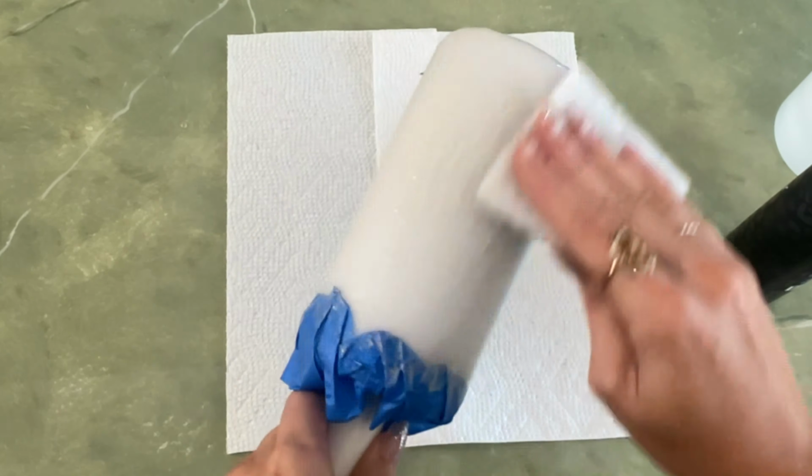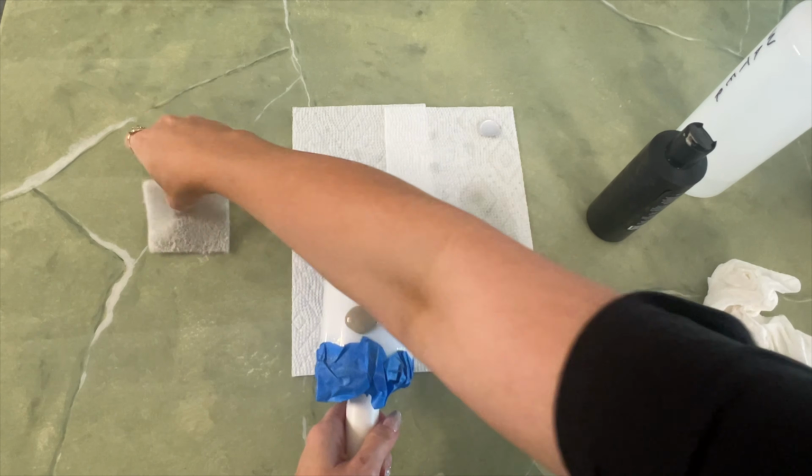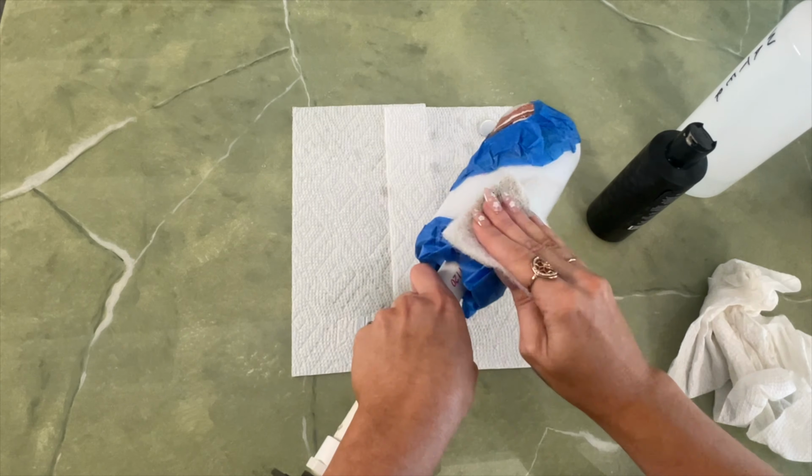So I was rinsing it off. You can definitely do this in the sink. I just was not near a sink. But you don't want to remove your tape until you're sure you have a full matte finish. Also, let it completely dry. When it's wet, it's going to have more shine. But you can see there, it's more matte in the center, and I definitely need to go around the edges where the tape is more. So just keep doing this until you reach that full matte finish.